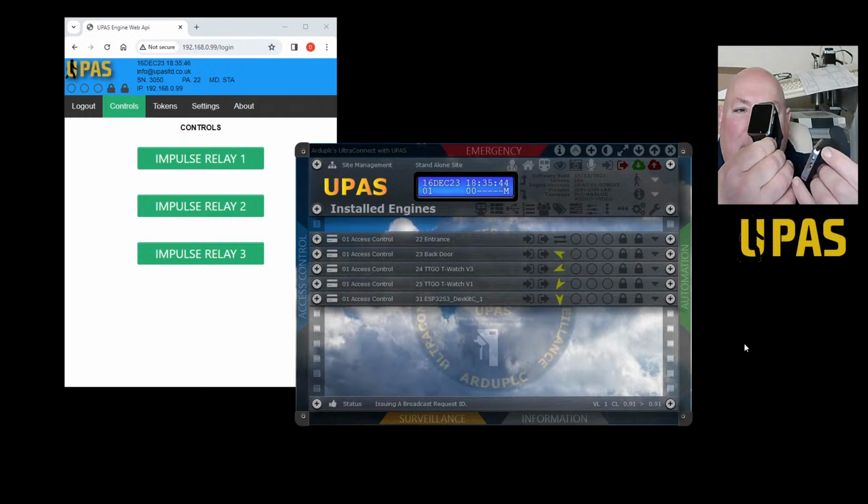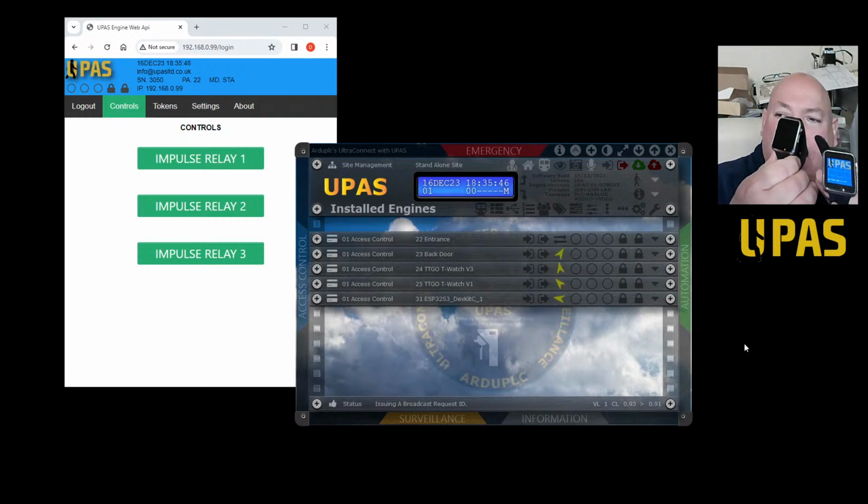Has it got any battery power? Yeah, I haven't charged it up for a while. See if it finds this one. It's not finding it. It's got the date and time. It's joined the network. What am I doing wrong here? Why is it not finding it? Tell you what, let's switch that one on as well. What have I changed? Just trying to work out what I've changed, because that was working a treat.